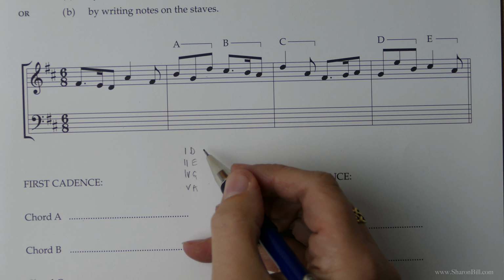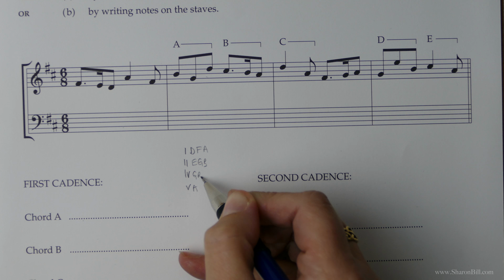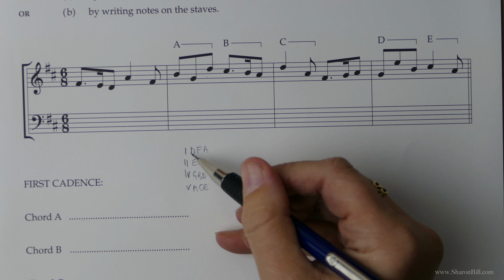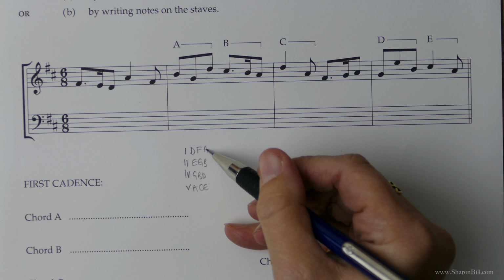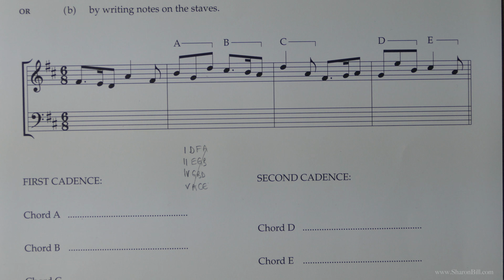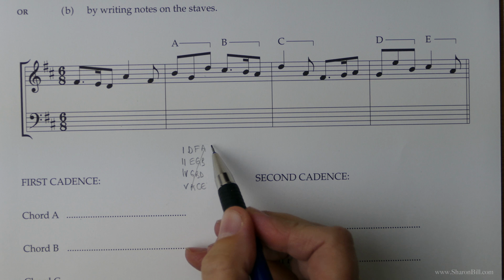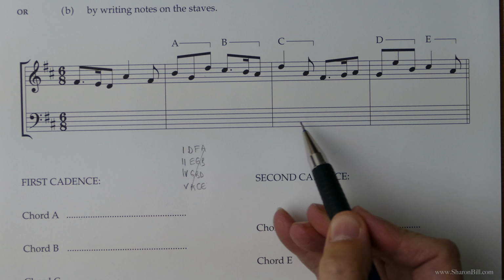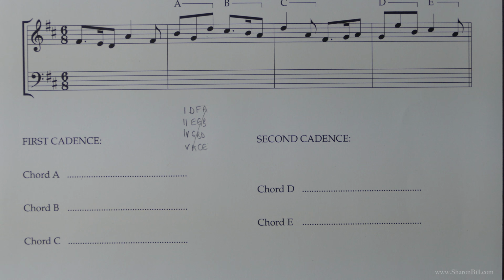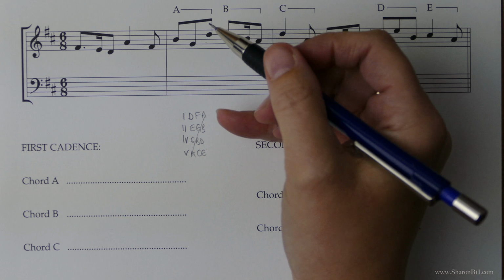So D, F, A, E, G, B, G, B, D, A, C, E. And you know if you've gone wrong because there's the 1st, 3rd and 5th, and that 5th should form the basis for chord 5. So that's a quick double check that you've done that correctly. We can't choose what position the chord will be in because we've not got any bass notes. There's nothing there to give us that information.